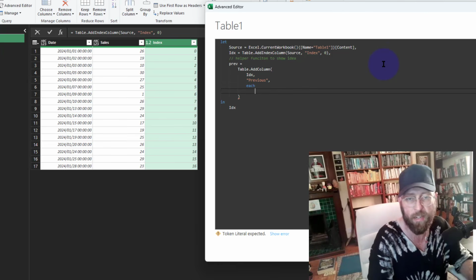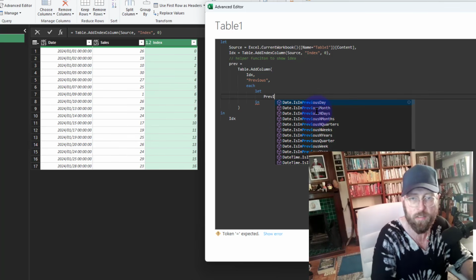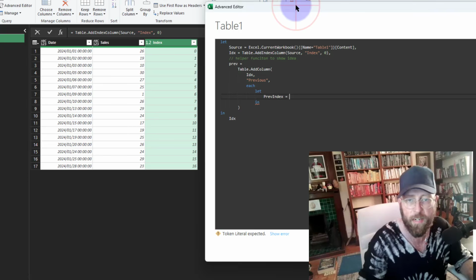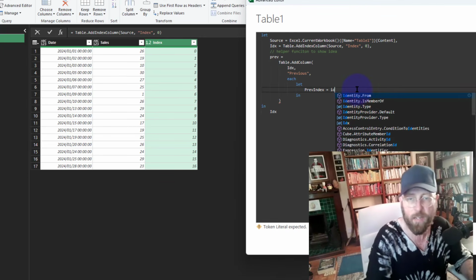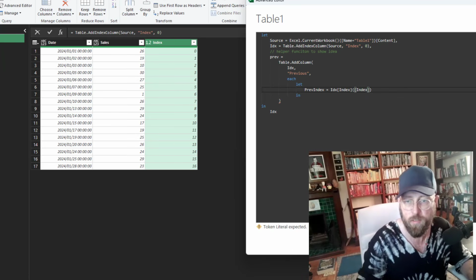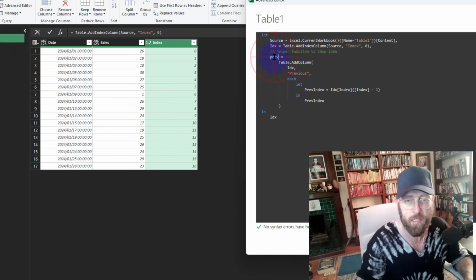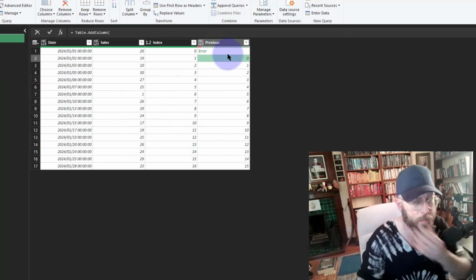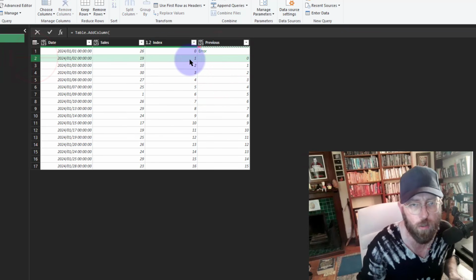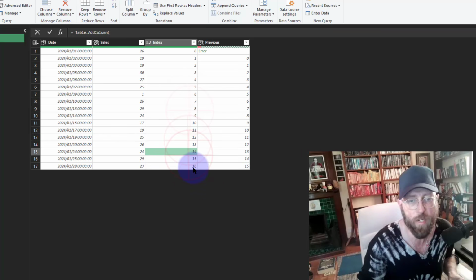Okay, and in there, I'm simply going to return each, and we are going to do a nested let, so let, in. And I'm simply going to say, what is my previous index? For previous index, it's quite simple. I would just say from my index data set, my index column, return index, which is the index, yes, but minus 1. Literally, that would return the previous index. Let's quickly see, and let's make sure we return the previous. Let's see what that does. You can see, ignore the error because we didn't put any logic in there, but for this row, the previous index is 0. For this one, the previous one is 1. It basically just gets the previous number in the sequence.